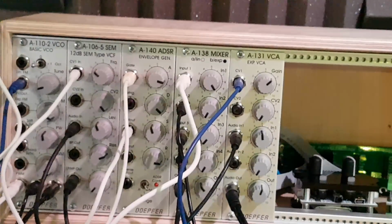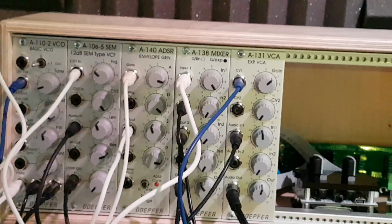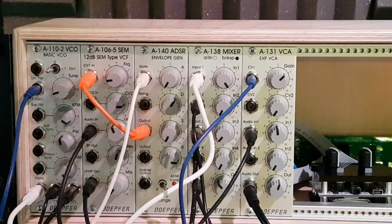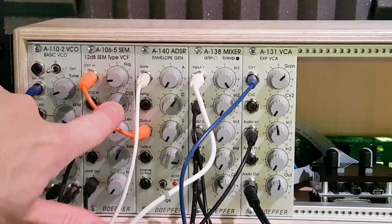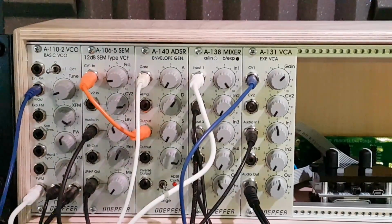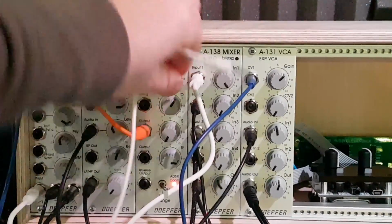What I thought I'd do as well is have a look at the retrigger thing, because this is quite cool at getting some effects which we can route to the VCA or the VCF. So I've basically got exactly the same patches I had before. The only thing you may have noticed is, because I've just quickly changed this around, I've got this little smaller orange cable, one of the Microbrute cables, because I needed a long one to reach from the Microbrute to here. So excuse me, that's basically as it was before.